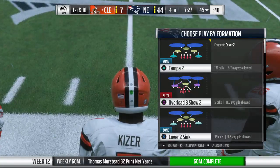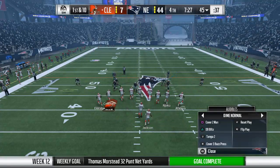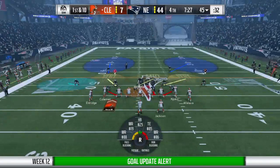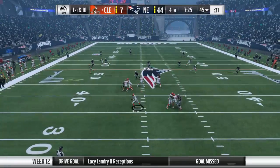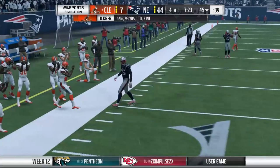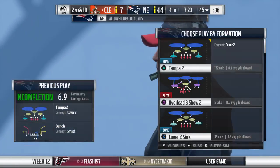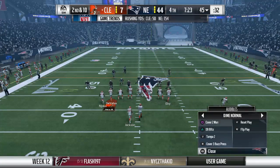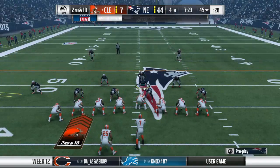And now Cleveland geared up to take the field. And with this deficit, you can't have too many more drives like the last drive where you had to punt it away. You know what I would tell my offense right here? The punter doesn't exist, guys. He doesn't even exist. He's not a team anymore. I just cut him. All right? So you've got to go out and create some offense for us here and give us some points. No way does that guy get on the field on this drive. Poor punter. Yeah, it wasn't his fault. But hey, listen, there've got to be casualties at times. We're trying to win a game.